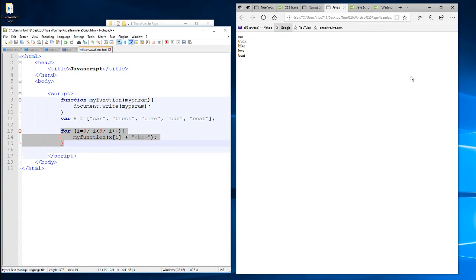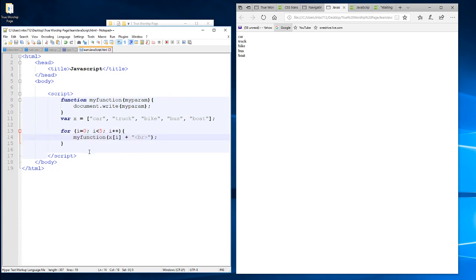Now you can see how for loops would be really good if we had a table to fill out, a big old table. You could use a couple different for loops. For loops inside of for loops, like you could say, the first for loop is each row, and then a for loop inside of that for loop would be each column in the row. And you can fill out tables pretty quickly using repeat loops or for loops.